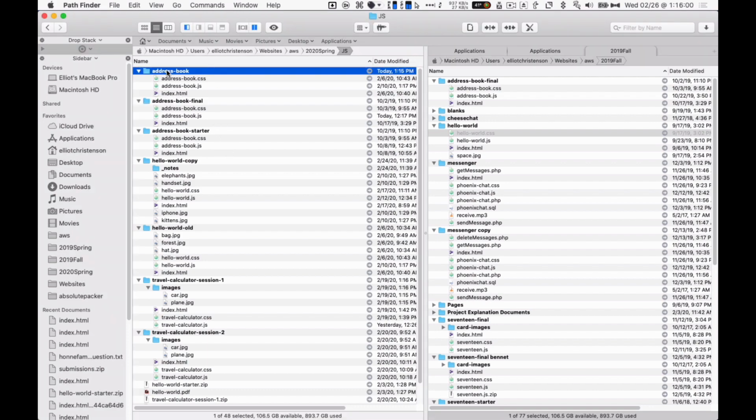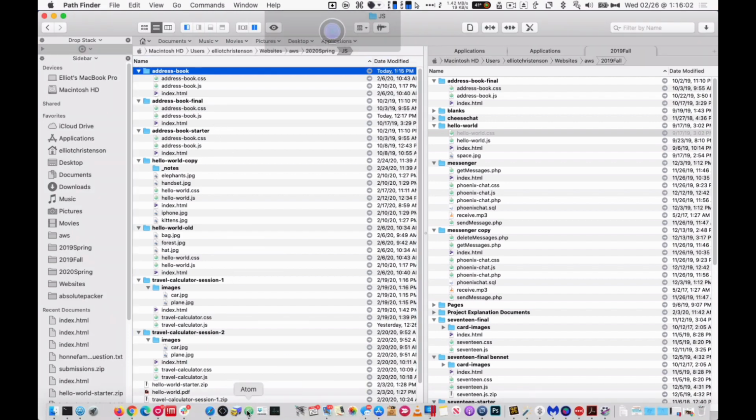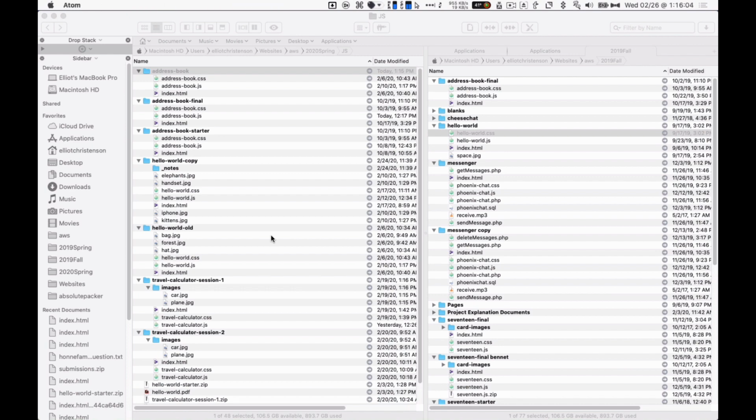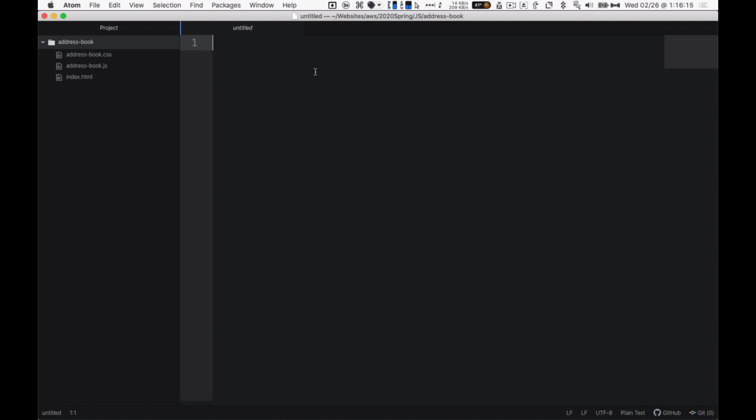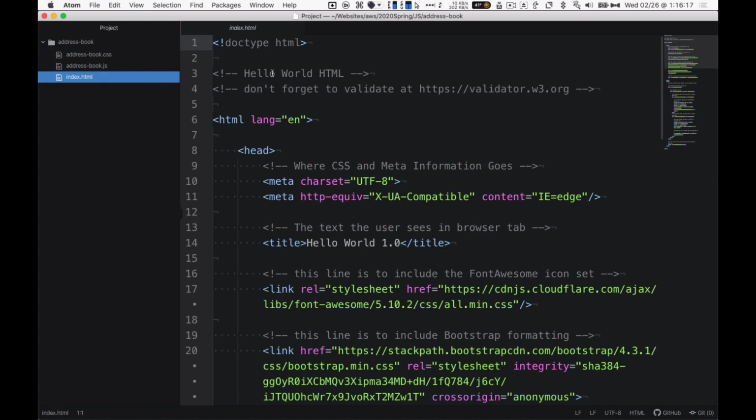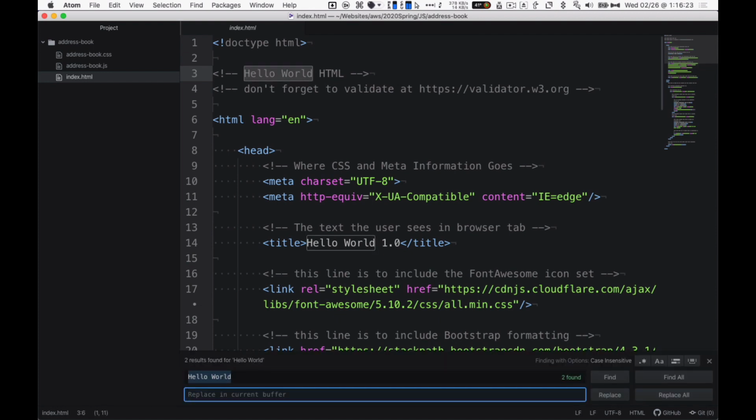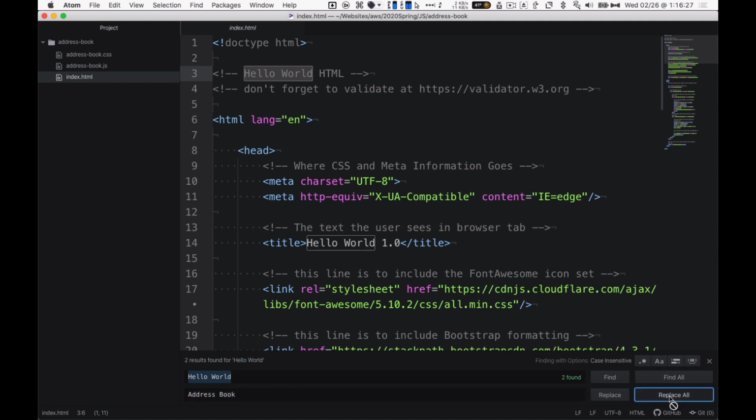Okay. So I'm just going to open this up in Atom. And just like we did for the travel calculator, I'm just going to go through here and clean these things up real quick. I'll just do a quick search and replace on this.